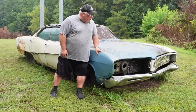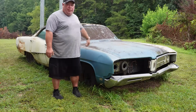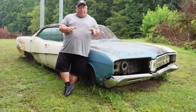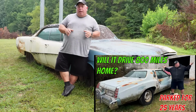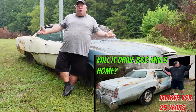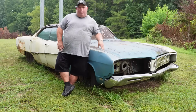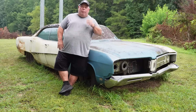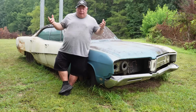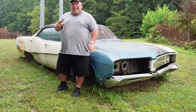It is Buick LeSabre time, that's right. We have us here a 1968 Buick LeSabre. Now, if you haven't had a chance to go back and see the episode I did on the 1975 Monte Carlo, go back, watch that, because we are in Calhoun, Georgia, the same place that I got the Monte Carlo. In fact, I bought this car from the same gentleman that I bought the Monte Carlo from. And also in that video, you'll see that we did the revival on the Monte Carlo at my buddy KP's house, and that's actually where we're at right now.